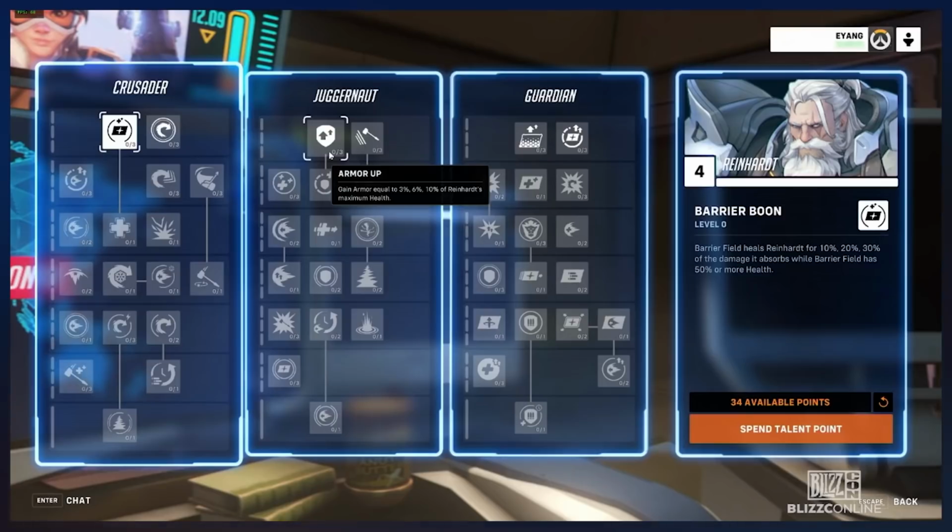So just a couple of examples here. You've got the barrier boon, which has been selected, and that says the barrier field heals Reinhardt for 10%, 20%, 30% of the damage it absorbs, while the barrier field has 50% or more health. Then also on this screen, you can see the armor up has been selected, and that gains armor equal to 3, 6, or 10% of Reinhardt's maximum health.